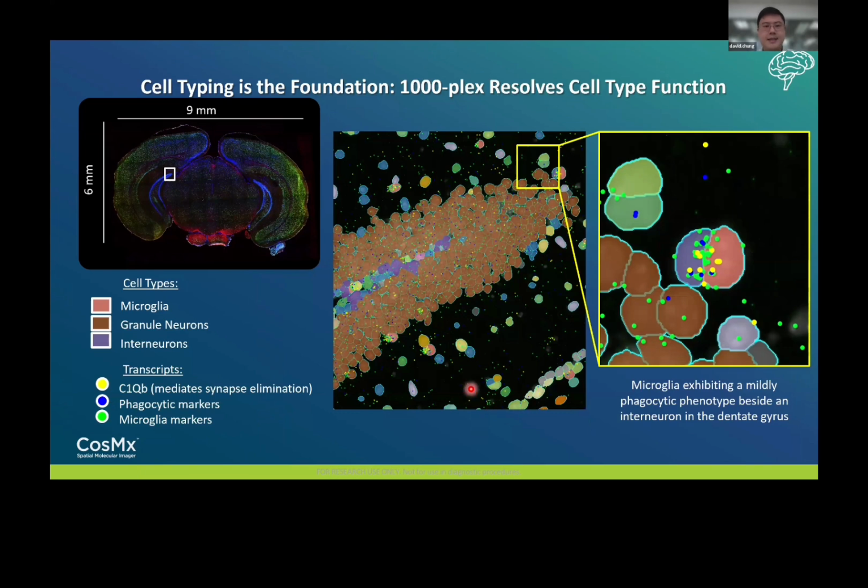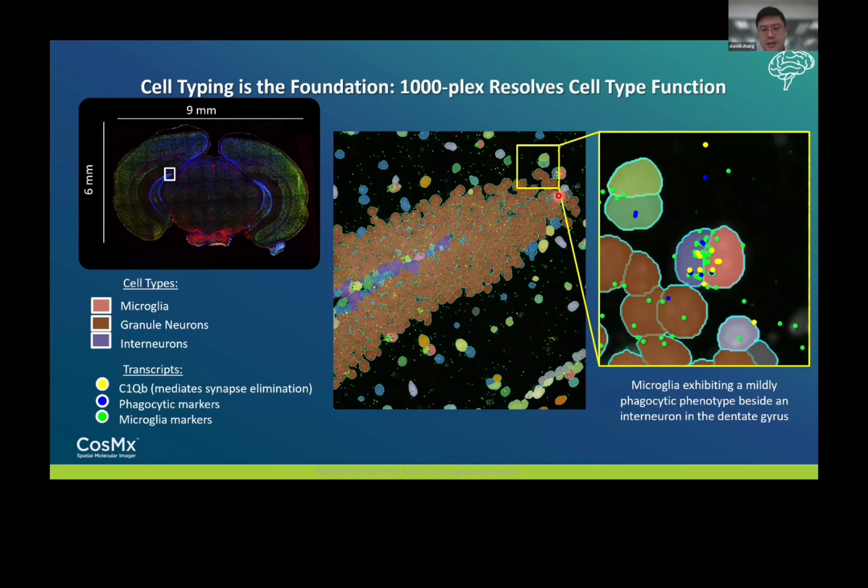So as I mentioned earlier, this platform doesn't only give you the cell typing. It doesn't only give you the cell type to identify the individual cells, but they also include probes for cell state and cell function, to actually give you some insight on what is happening to the cells, what the cell is trying to do, or the function it is trying to carry out when the tissue has been collected.